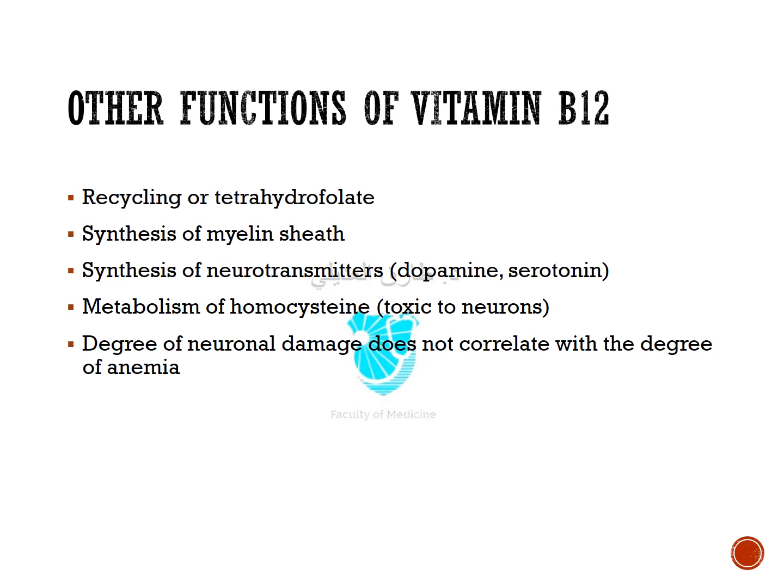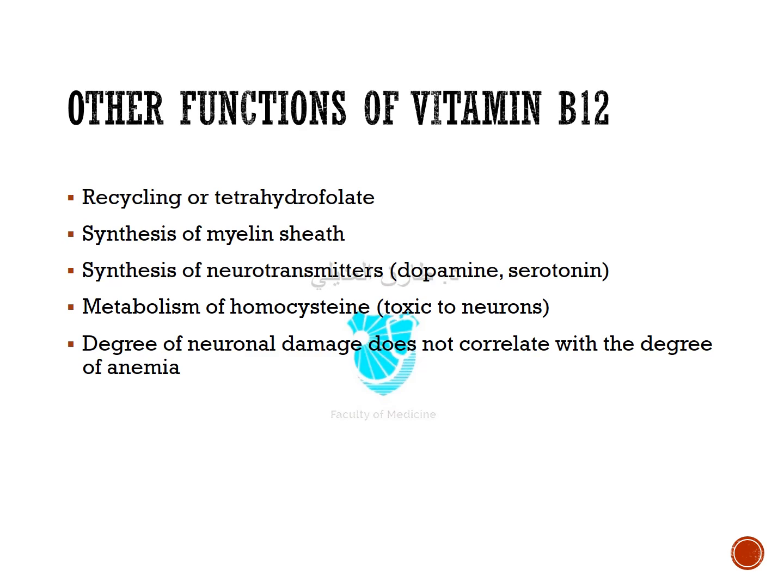Vitamin B12, in addition, it is important for the synthesis of myelin sheath. Okay. Other functions, أول إشي, it is important for recycling tetrahydrofolate. Okay, يعني حتى لو الفوليك acid كان موجود, الفيتامين B12 is essential for its function حتى يعملنا recycling له. Synthesis of myelin sheath, okay, around the nerves. So if there is no vitamin B12, there will be abnormal myelin, decreased in amount, and the nerves becomes injured easily.